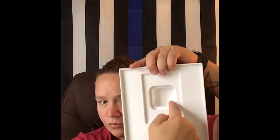So when you open the box, this is the first thing that I got to see. Of course, the iPad was here, and I believe the cord and all was wrapped up right here. Here's a little instruction manual. Behind the instruction thing was the power adapter that went into the plug. And that's it. That was all that was in the box.